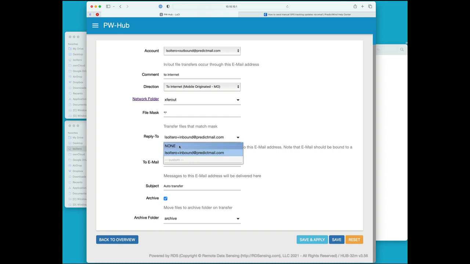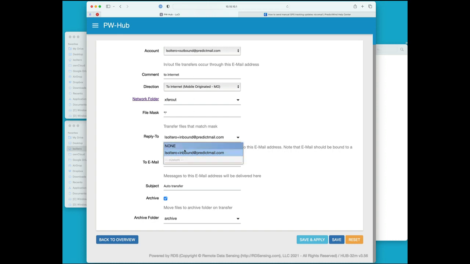You can specify that there is no reply-to email address, in which case it'll just come to the outbound address, but it can't be delivered there because of course that's an outbound, not an inbound folder. And so in that case, anything that can't be delivered will just be delivered to the primary account, in this case lsoltero@predictmail.com.